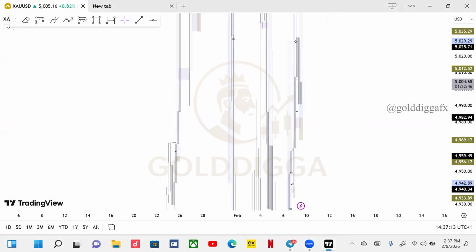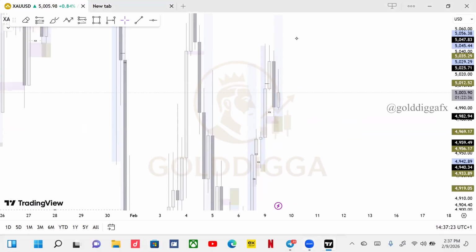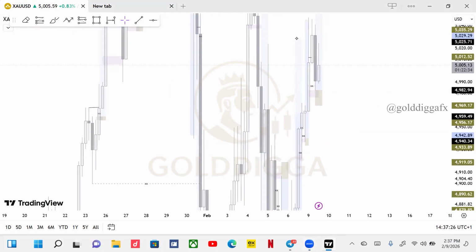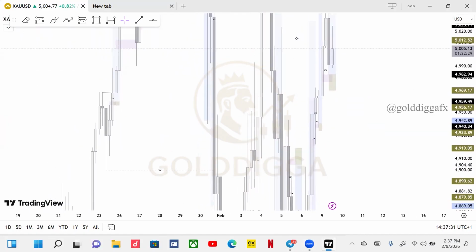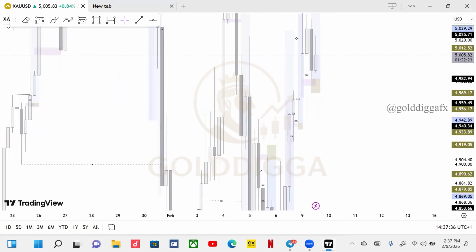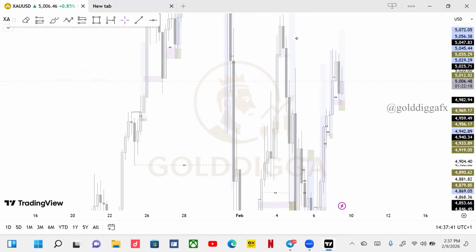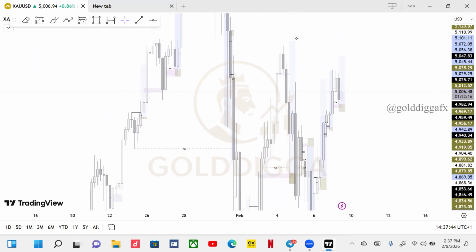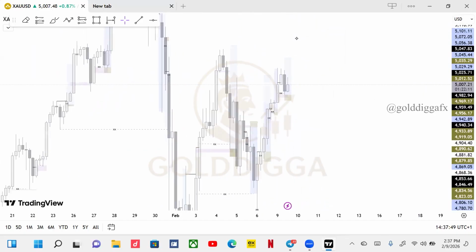The best way to take entry if you miss your initial entry is to wait for the setup to form again. If the setup forms again, then you can take another entry. If it doesn't form again, then you just let it go. You just have to let the trade go, and that one is going to be a miss. But if it forms again, yeah, you could take another entry if you see another setup. But if price was just moving high, going too fast, and didn't form the setup again, then you have to let it go. That's trading for you. Sometimes you miss, sometimes you make it.